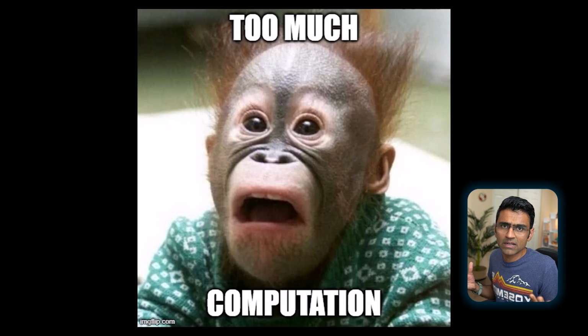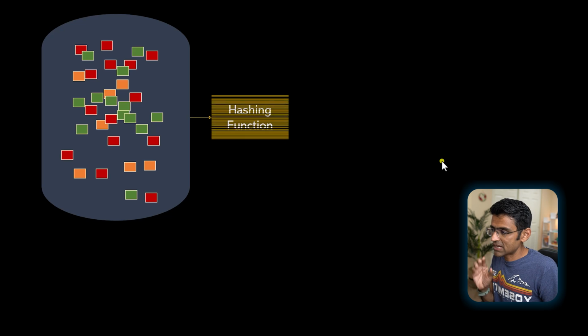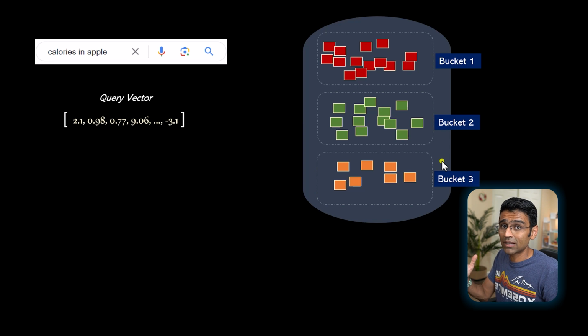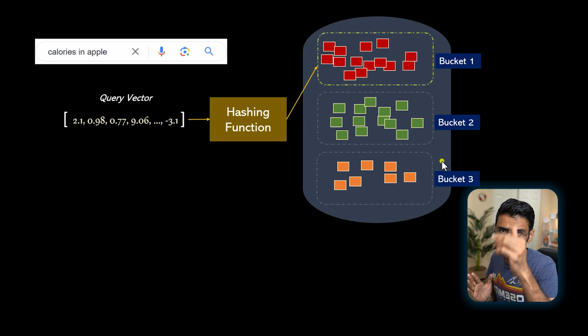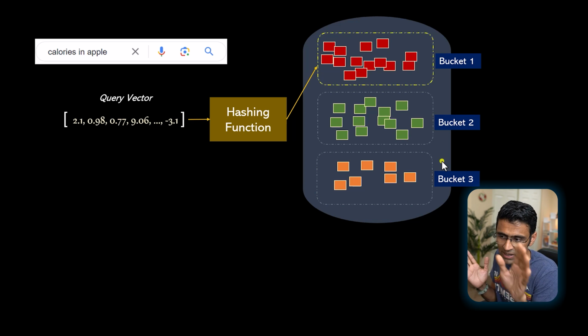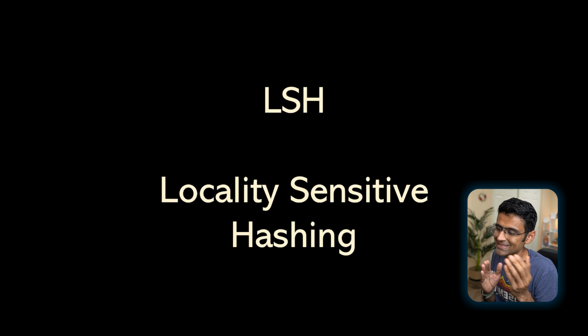How do we do this in a traditional database? Well, we use a thing called an index. A database index helps you search things faster. Similarly, in this particular use case, we can use a hashing function. We don't need to go into detail about what that hashing function is, but let's say this hashing function is creating buckets of similar looking embeddings. And then when you have a search query, you can let that go through the same hashing function, which will bucket it into one of these three buckets. And then within that bucket, you can do an individual linear search. This way, you are only matching with those vectors which are in bucket one. You don't have to match it with bucket two and bucket three. This will speed things up. And this technique is called locality sensitive hashing. This is one of the techniques that vector databases use.